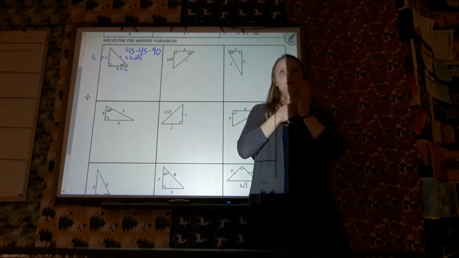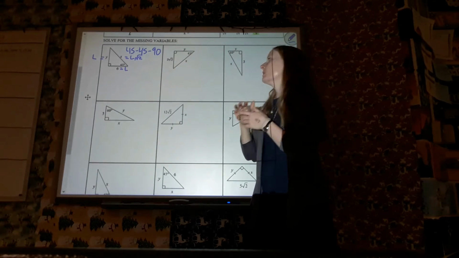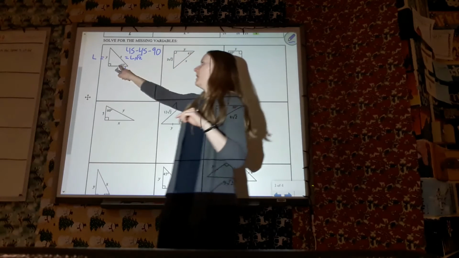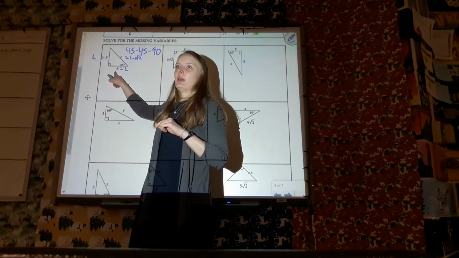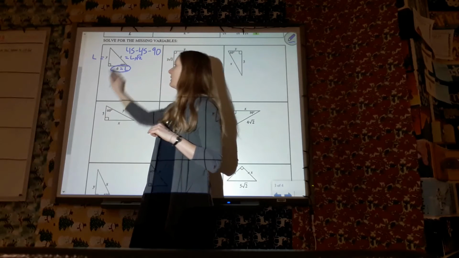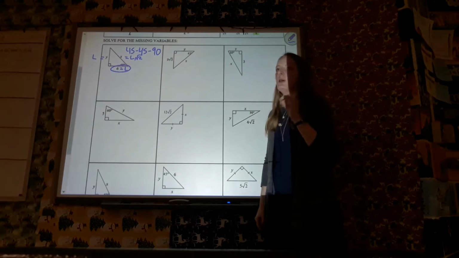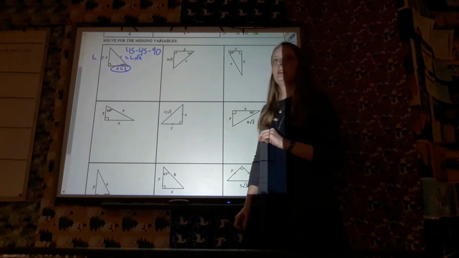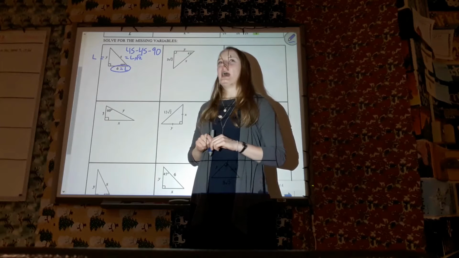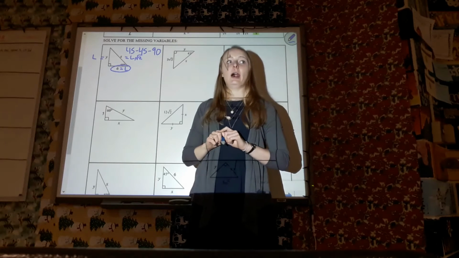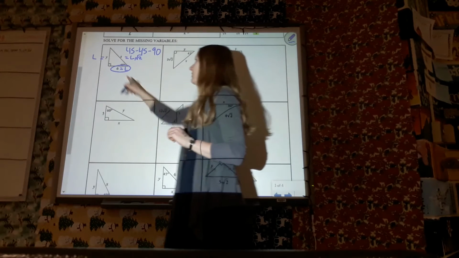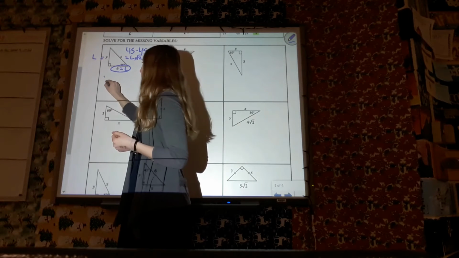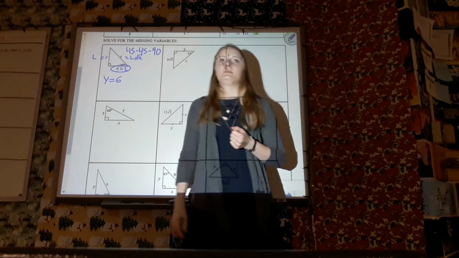This is what I do to really keep my information organized. So I label each of these terms. Now, what you want to look for is the number. See how these are both variables and this is the number? You're going to look for that one and you're going to circle it. Alright, so what I know from this triangle is that L is 6. Do you see anywhere else where we're going to use L to help us solve? Yeah. Y. Right? So if L is 6 and Y is L, then what's Y? 6. So that gives me my first one.